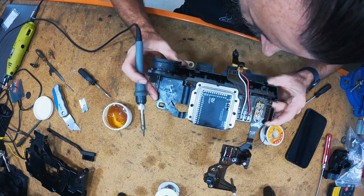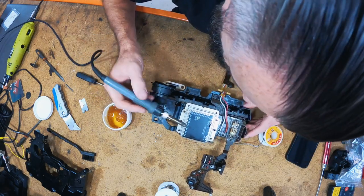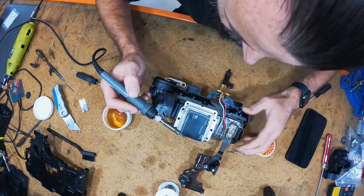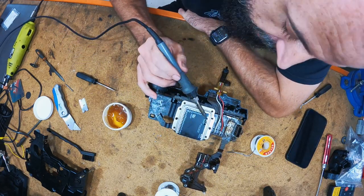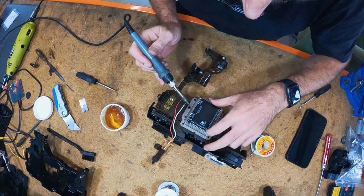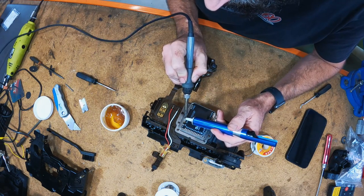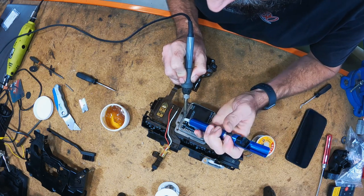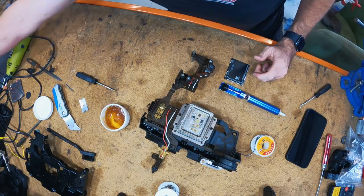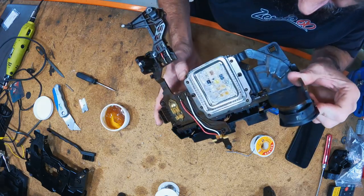Check that one. Feel like solder ran down. I got a bit too much flux on it. What's got me nervous, the solder is going down. I think the solder is running underneath the PCB. So I might just have a little bit of a refresh on that, and make sure we're not causing a problem underneath. That is a concern. Again, if we short it out underneath, we will have a problem. Let me just get a solder sucker. So, just for the sake of getting it right, no, the solder had not run down under the pin. So I was worried over nothing.